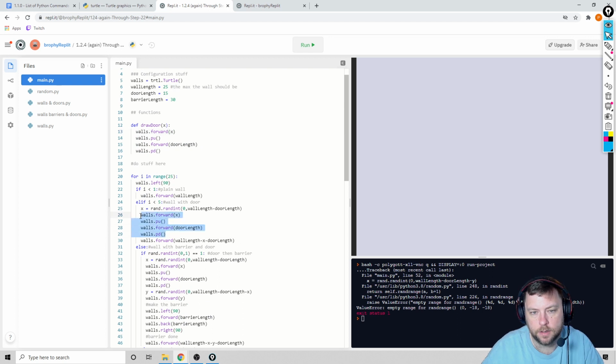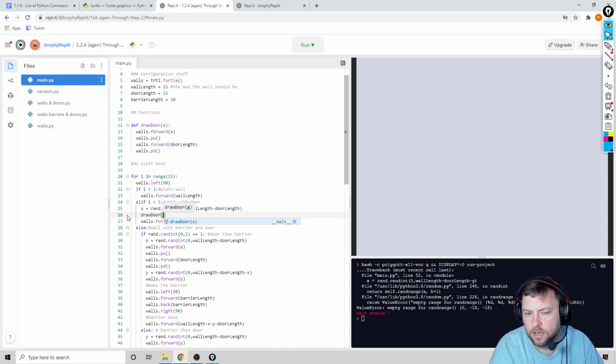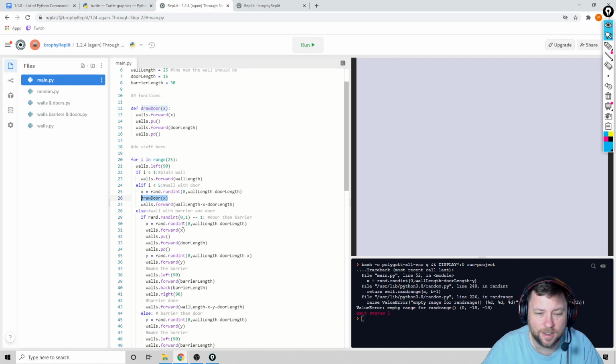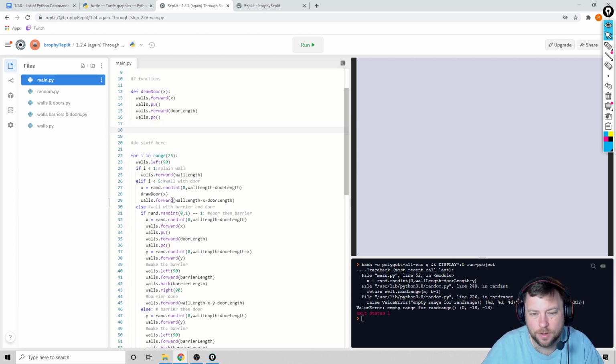So instead of doing all this, I want to do draw door. Maybe you didn't put the x variable in. Maybe you just put in these 3 lines. That's what I did the first time. That'd be fine. So I'm going to draw a door and pull in x. The reason I want to keep the x out here is because I know I'm going to use it here. I could have said x equals draw a door, but no, I'm not going to do that. You can return variables with functions, but I don't think we did that in this class yet. Don't worry about that. So every time that I use draw door, I'm going to change it.